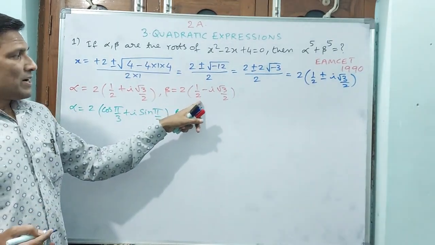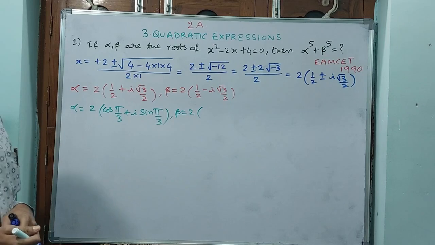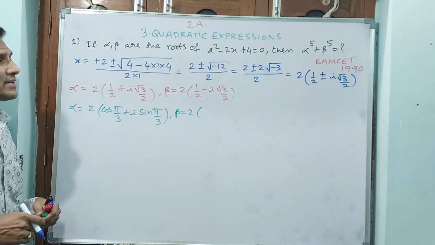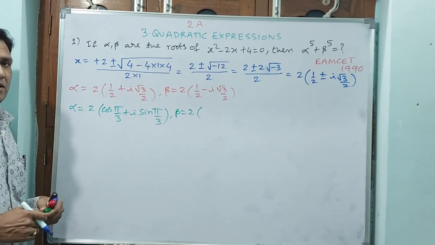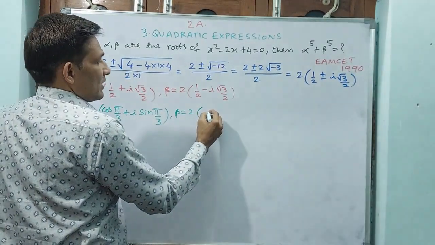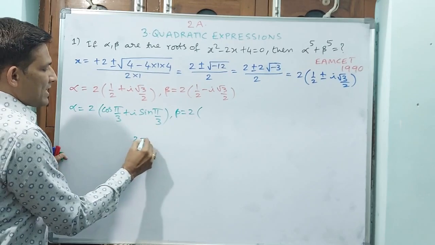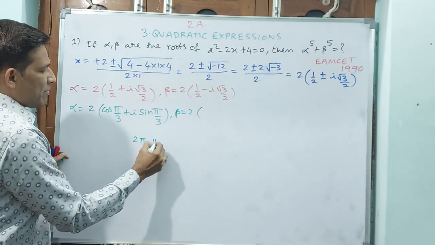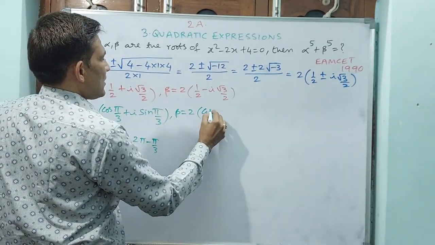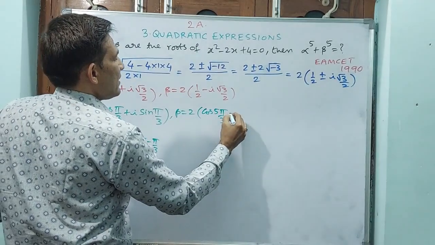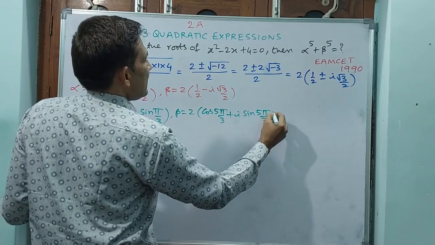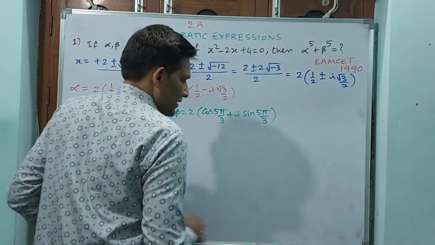But here you see, one is positive, another one is negative. Sign will be negative. Where does it come? Fourth quadrant. In the fourth quadrant, cos 60 means sine will be minus 60. That means 360 minus 60, 300. Let me write. 300 means how are we going to write? 2 pi is 360, minus pi by 3, 6 pi minus pi, 5 pi by 3. Okay. Cos 5 pi by 3 plus i sin 5 pi by 3. Is it okay? Yes, definitely okay.